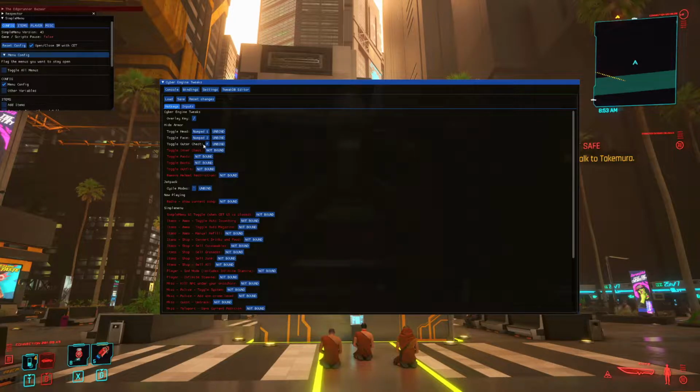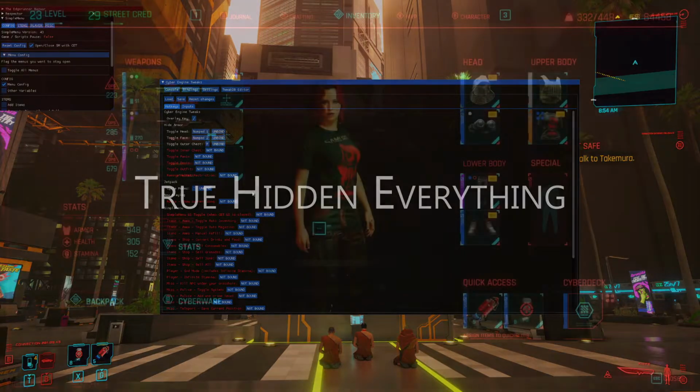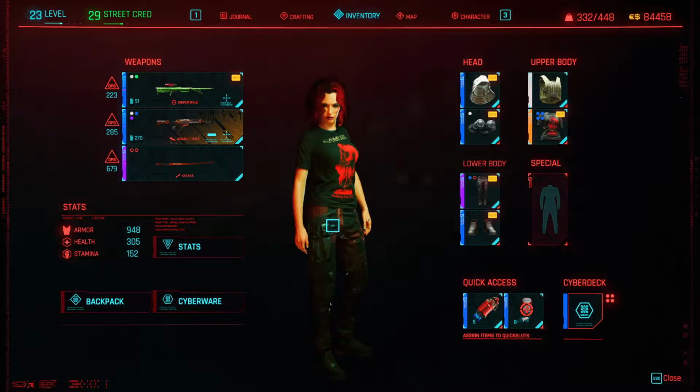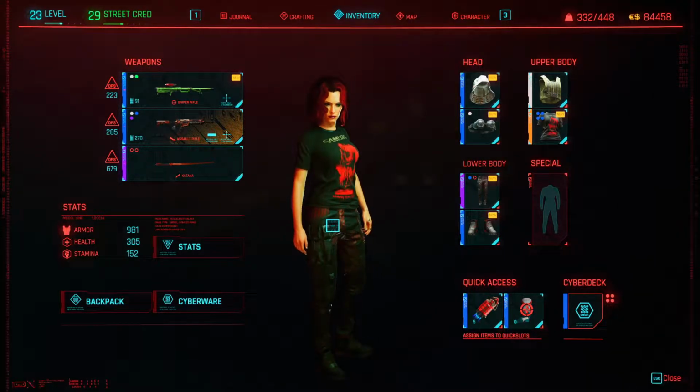Our second mod is True Hidden Everything by 6ManyMan303. This is a simple mod in its concept. It lets you hide any armor piece, each with their own separate hotkeys. Most RPG games these days have an option to toggle whether or not to hide your helmet, but this mod lets you hide as much as you want.